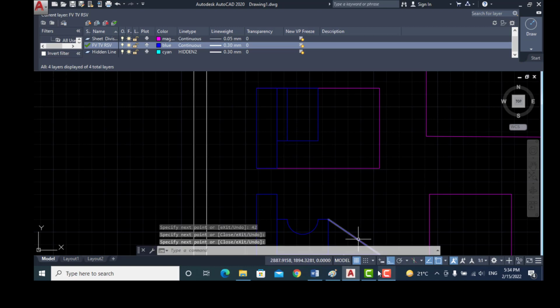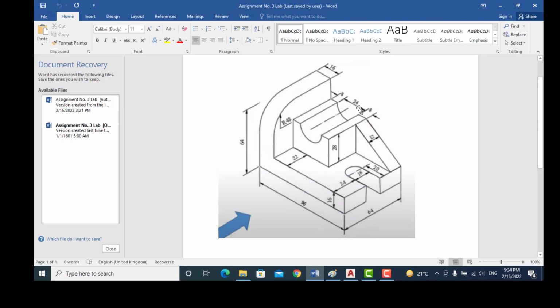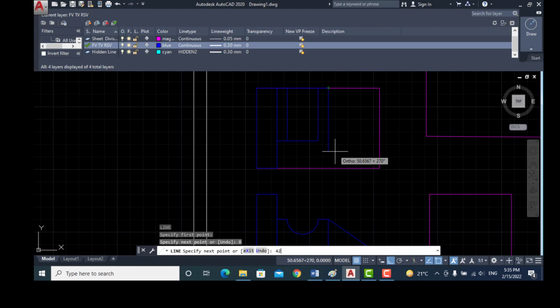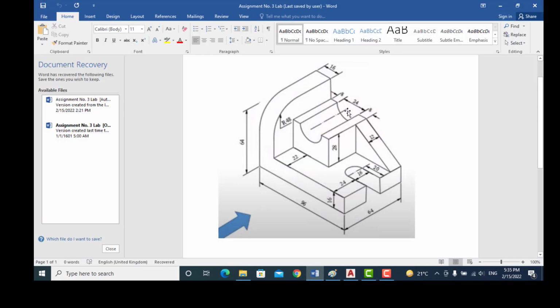Now I draw the third rectangle whose width is 8 and length is 42 millimeter. Join this.